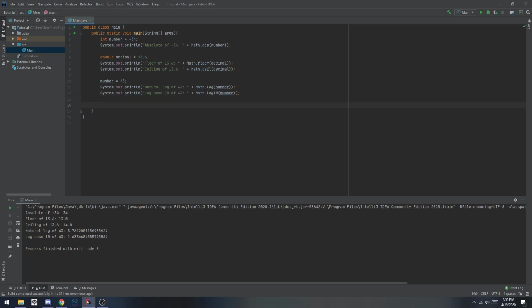Okay, there are also a few other useful math functions. They have maximum, which is just math.max. Gives you the highest value of a set of numbers. So let's say int big equals 10 and int small equals 5, and we want the biggest number.